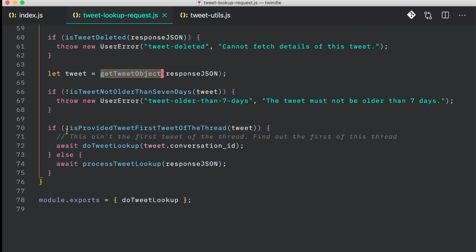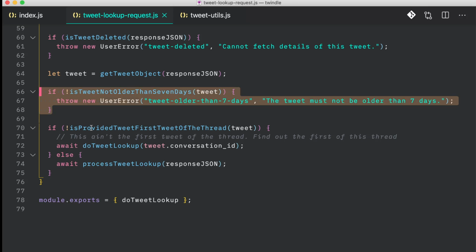So once we have the tweet, I look at the tweet information to see if the tweet is not older than 7 days, because if it is older than 7 days, the code would still work, but we won't get the complete set of tweets. So the first bunch of tweets will be cut off because we won't get information about those tweets. Does that make sense, Praful? Because only if we want the complete set of tweets, right? We don't want to render a half-baked system. So that is why I'm placing this check here.